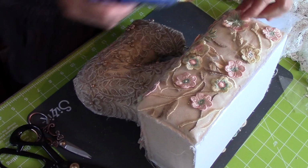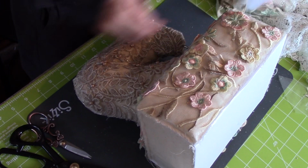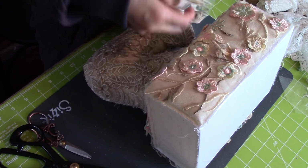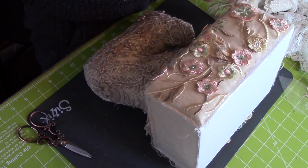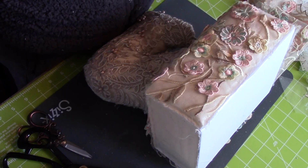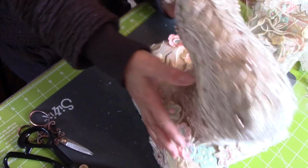Okay, so just need a bit there. Let's see if I've got any cut off. I don't really want to waste any of this fabric. Right, I just want a little bit there. Okay, let's cut this gorgeous flower. Okay, put it there. Right. Just checking to see it's straight. I'm happy with that. Okay.